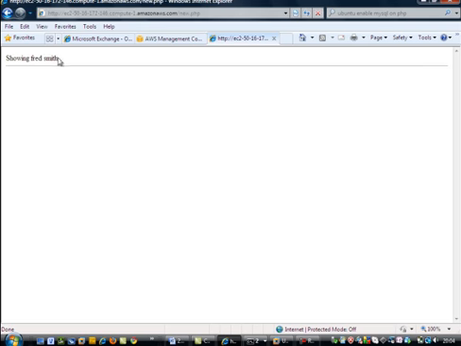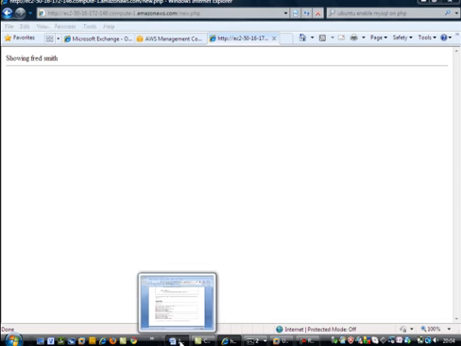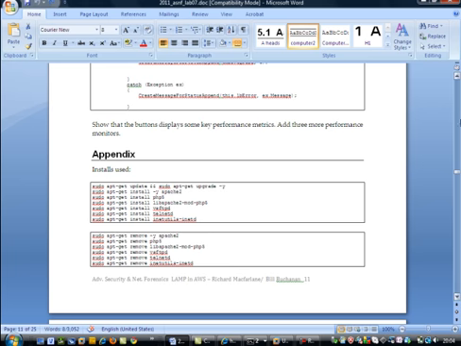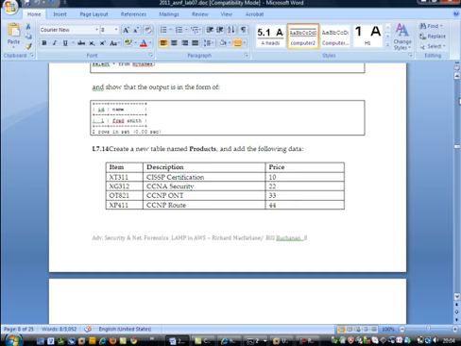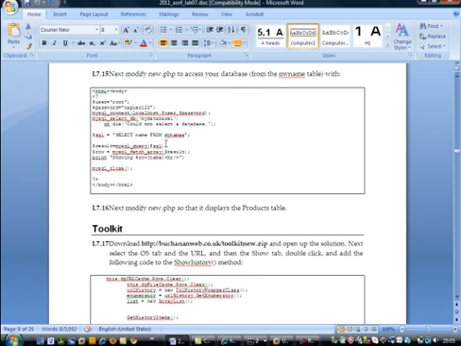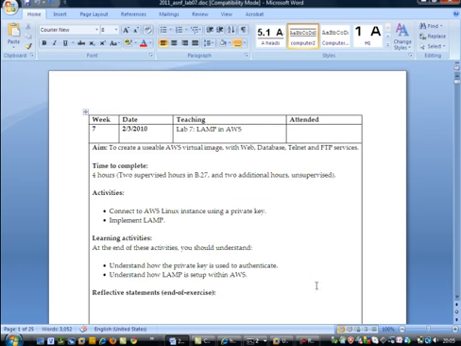There we go. Okay, so there's only one record in there, which is Fred Smith. Okay, so we can continue on and actually set up the rest of the services.